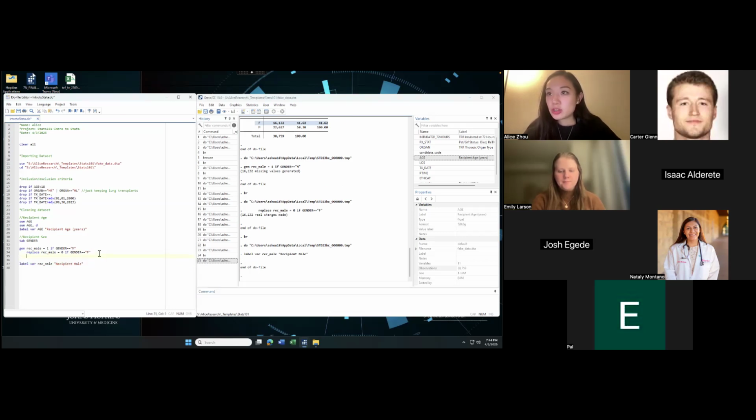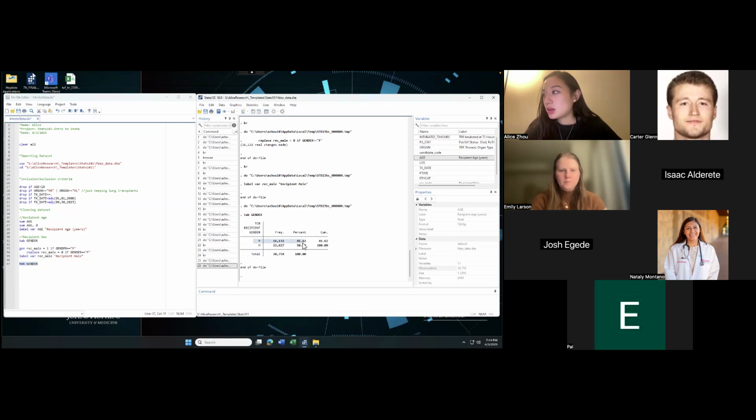The other thing I like to do after creating any variable is always check the variable that I created. So remember we tabulated earlier with gender, and when we did that, we saw we had 16,000 females, 22,000 males. And then I like to tab my new variable, recipient male, and just make sure that the numbers align how we expect.